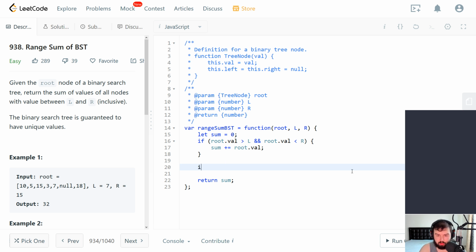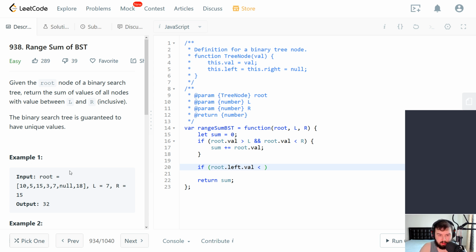So to check that we can go to the left one, we will need to see that the root left value is lower than our left or right. One second.